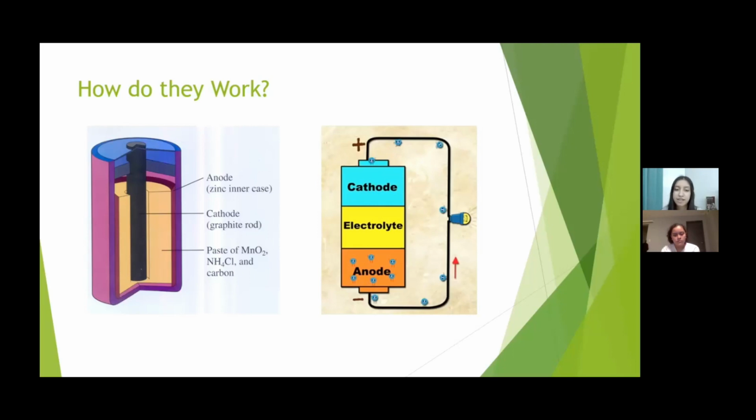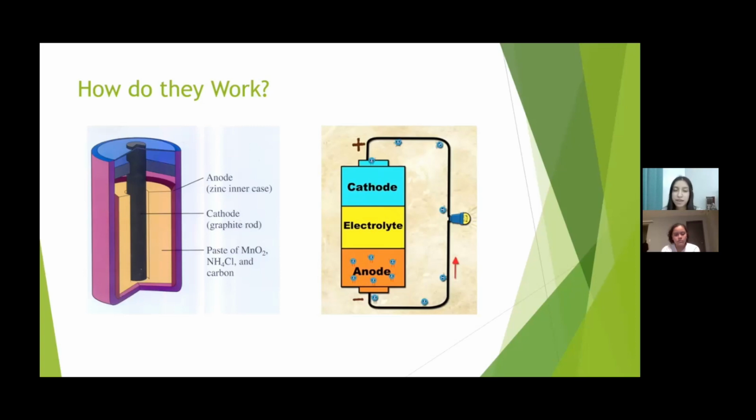And since the electrolyte prevents the direct flow of electrons from anode to cathode, as we saw before, the electrons are looking for a way to be rearranged. And that is when the circuit enters. When we have a closed circuit, the electrons are going to travel through a conductive path in order to get to the cathode. And by doing this, it will provide energy to whatever is connected to the circuit.